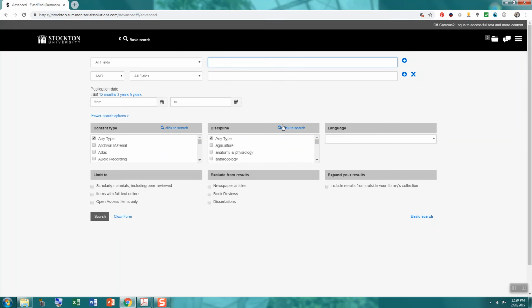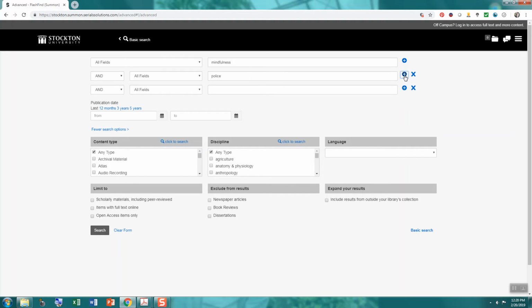okay? And so what happens is you can either return to the basic search up here, or you can start searching in more detail. You can search for various keywords, like you can do mindfulness, you can put police, and you can add any rows that you like. Maybe you know the author's name, last name Bayer.